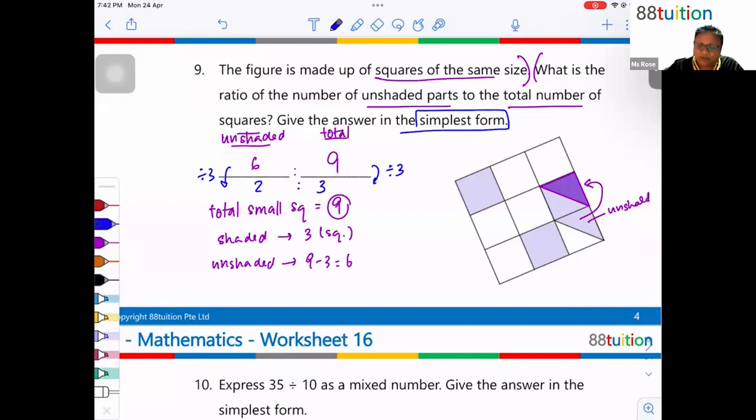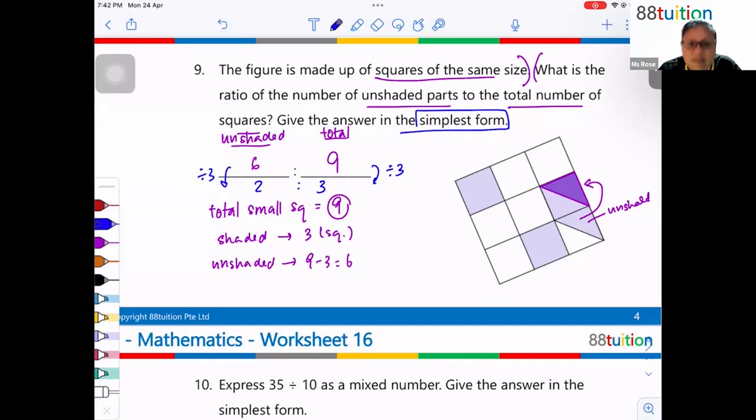Now, the next question. How many have learned division of fractions? Division of fractions. Multiplication of fractions. Division of fractions is actually covered at P6. In school, I don't learn it, but I know a bit. My school not teaching it yet. No, because you will learn division of fractions in primary 6. So you're in primary 5, so you only learn up to multiplication. You have not done multiplication of fractions.